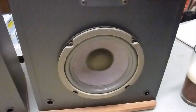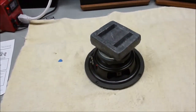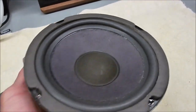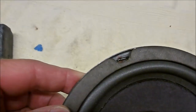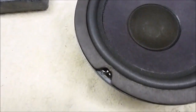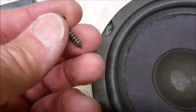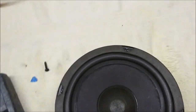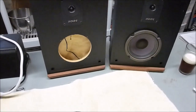Alright, I got one of the speakers completely done and back in the cabinet. It's about ready to go. The other one's here. Should be completely dry. So you've got a foam surround put in and the gasket glued back on. Now you can see that the foam covers up the screw holes, but you don't need to poke anything in there, a knife or anything, to open those up. We'll just take the original screws that screw the thing down and stick those in there, and that'll make a hole big enough that it'll go right through. So that's the next step, is to screw that one into that cabinet, and then we'll be all done. You can finally hear what they sound like.